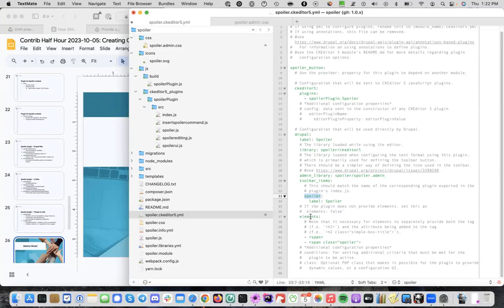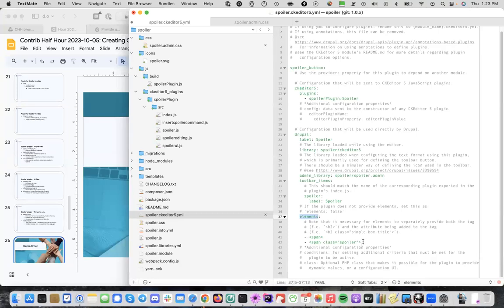Then one other item is the elements item. This is a key piece of the plugin definition. This is where you tell it what HTML structures, what DOM structures this plugin is going to use. And you have to be specific and a little verbose over the possibilities. So if, for example, you want to use, in this case, span class equals spoiler, you have to also specify the base tag. So I have to specify span and the span class spoiler.